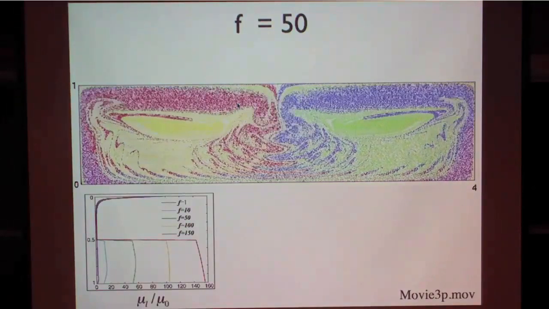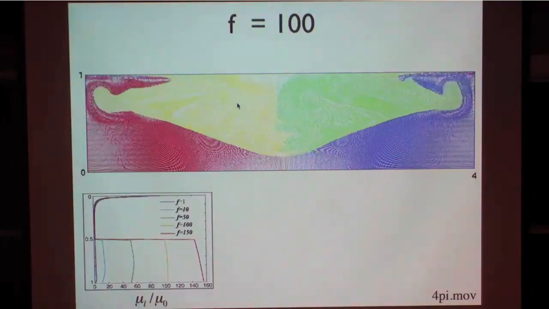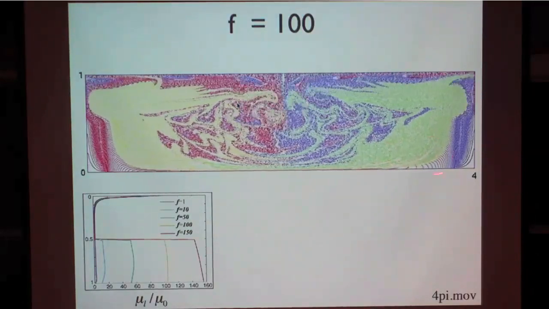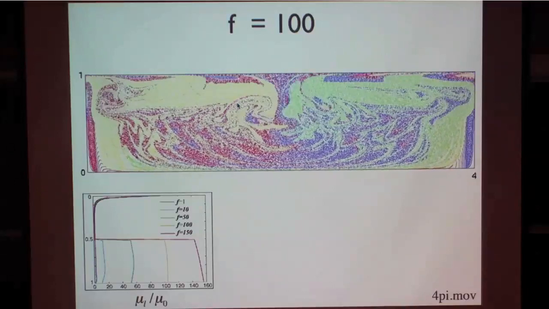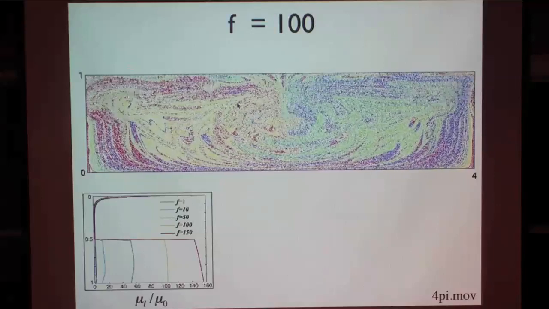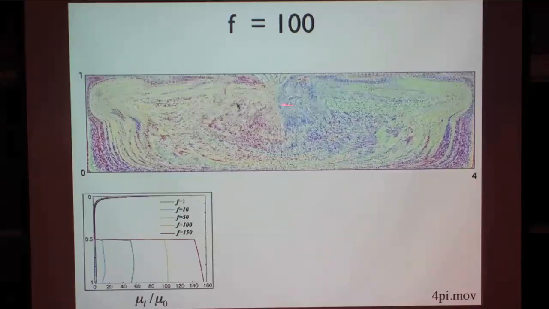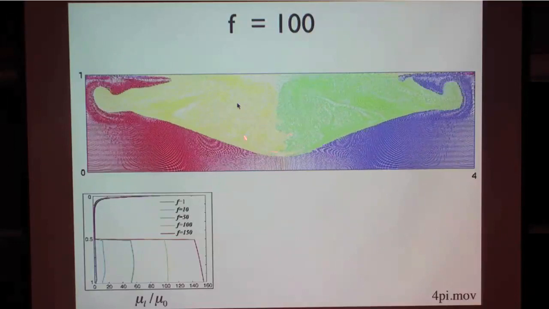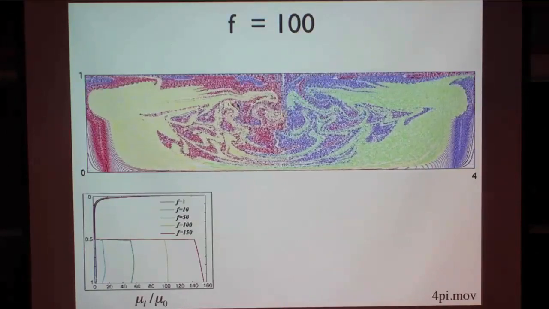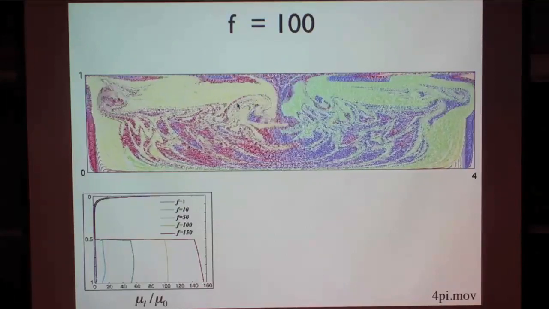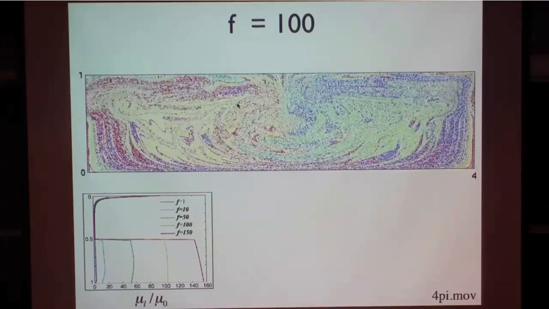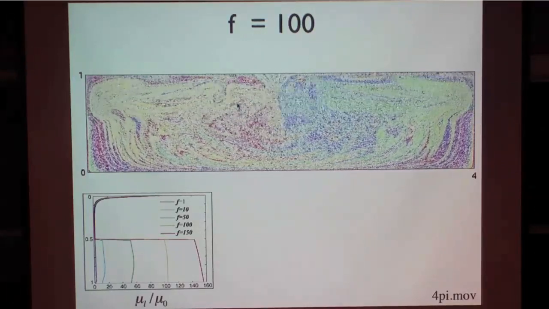The thing that has struck us in looking at these is that the flow in the lower layer, this extremely viscous layer, is very sluggish, but it doesn't prevent mixing, because most of the mixing happens in the upper layer. Then these packets of pretty well stirred material get moved into the lower layer, where they get stretched and deformed slowly, and then they come back up again. So increasing the viscosity of the lower layer did not accomplish what we thought it might. It didn't isolate the upper layer and the lower layer.